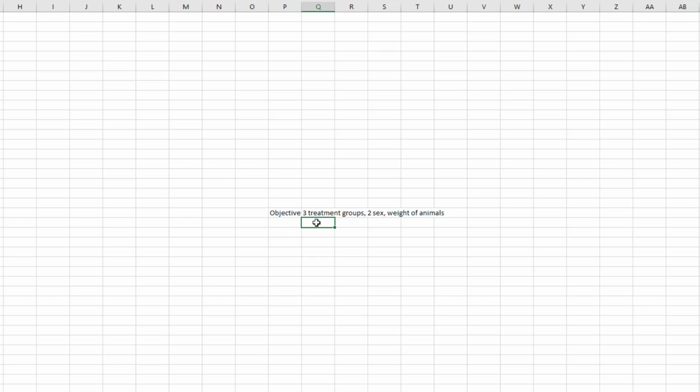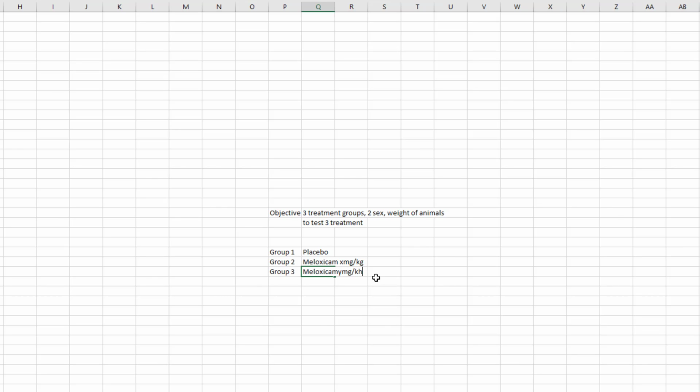So the objective is to test three treatments. Let's say treatment group 1 is again placebo, group 2 is meloxicam at, let's say, x mg per kg, that's the dose, and then group 3 is again meloxicam, same drug, but at y mg per kg.